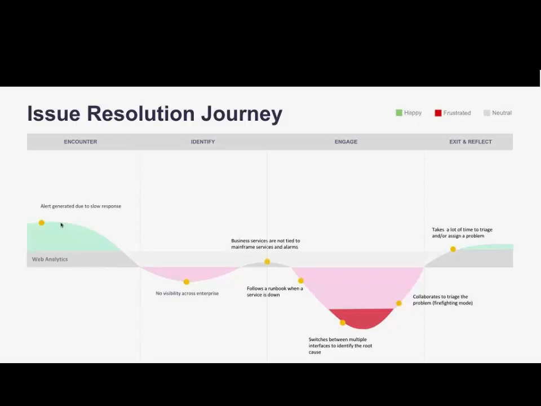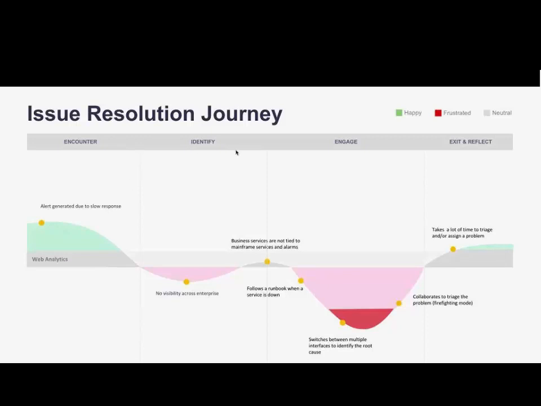Because it's a mobile application, there are web analytics being collected, which tell how the application is performing. As soon as the app is not performing up to the mark, an alert will be generated on the web analytics side. The web analytics could be Google Analytics, Mixpanel, or a CA solution called Application Experience Analytics. Once that alert is generated, it's a happy path, because it is going to show you the alert properly. But what is going to happen?